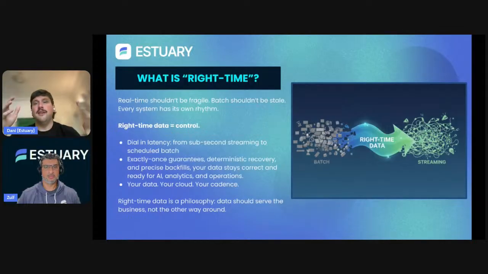So in some cases, this can be real-time streaming, sub-second, or even lower latency freshness for use cases like personalization or anomaly detection or fraud detection. But in other cases, this means micro-batch delivery every few minutes or hours or even days for cost efficiency. In almost all cases, organizations need both of these. They need a blend of real-time and batch data movement across all of the systems that they use.